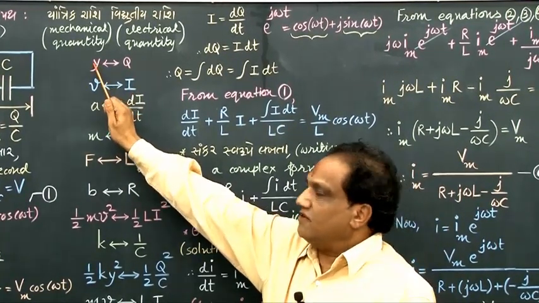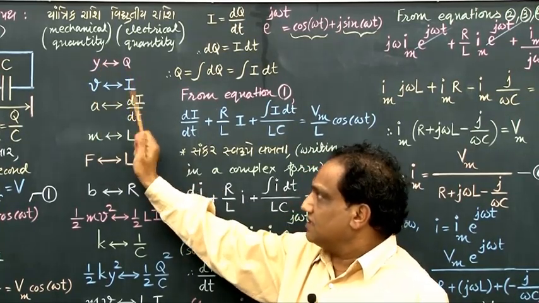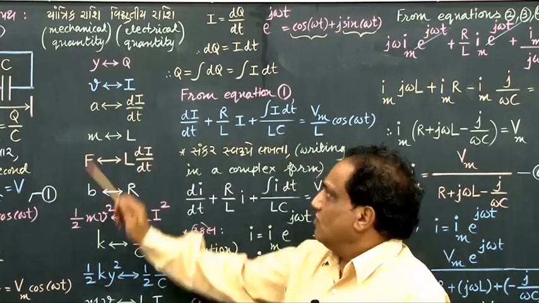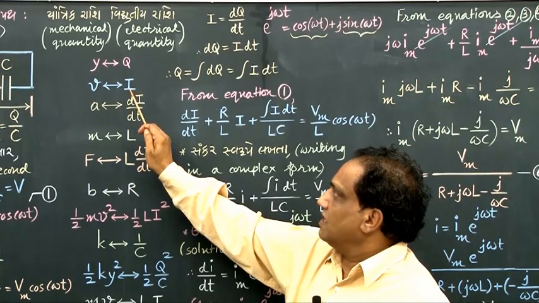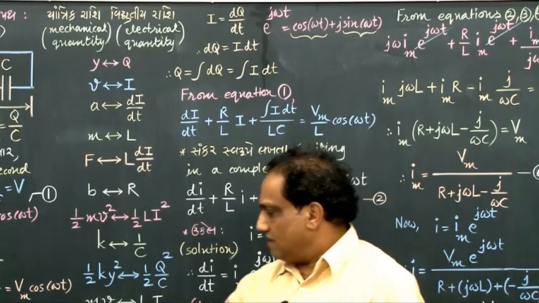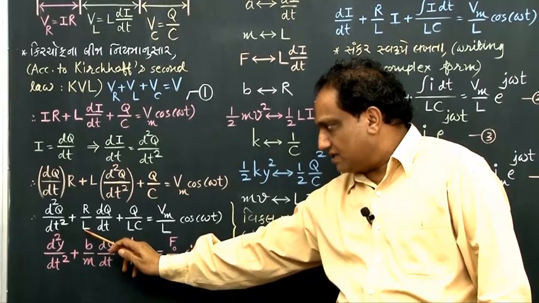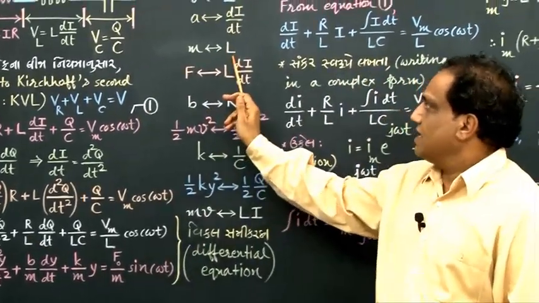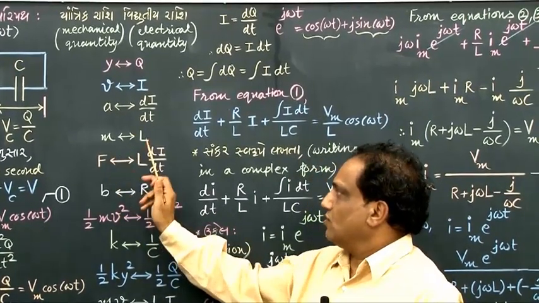Now take dy by dt. When you take dy by dt, it will give you velocity. When you take dq by dt here, it will give you current. So velocity is similar to current. What about acceleration? Acceleration a equals dv by dt. Then if you take d by dt here, it will give you di by dt. Mass: where m appears here, there L appears. Mass is similar to inductance. Actually it is self-inductance, but normally we speak only of inductance.